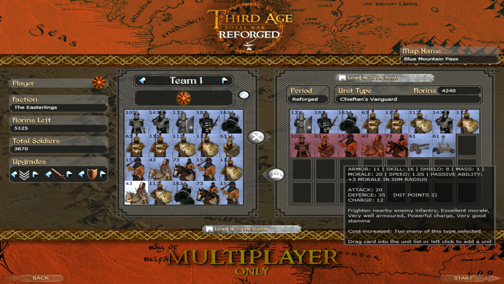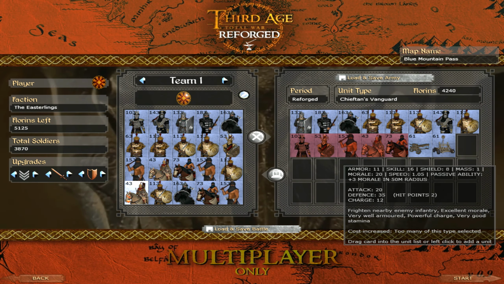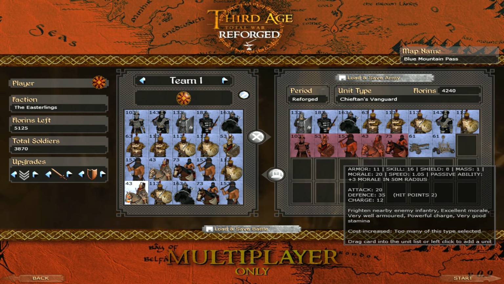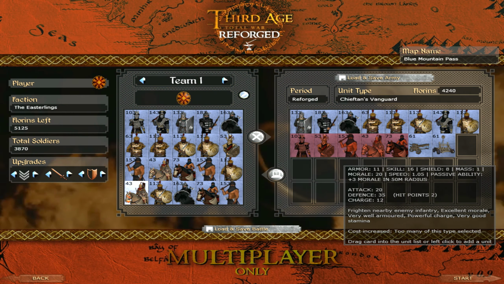Okay, we got Chieftains Vanguard here. We got attack 20, defense 35, charge 12, hit points 2. So you get 2+ hit points there. Frighten nearby enemy infantry, excellent morale, very well armored, powerful charge, good stamina.